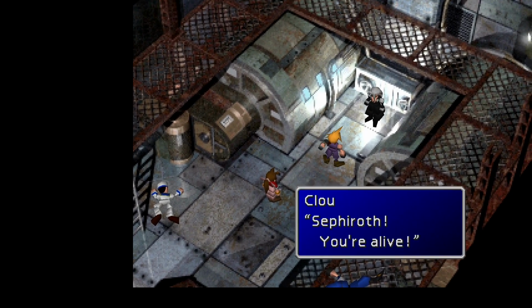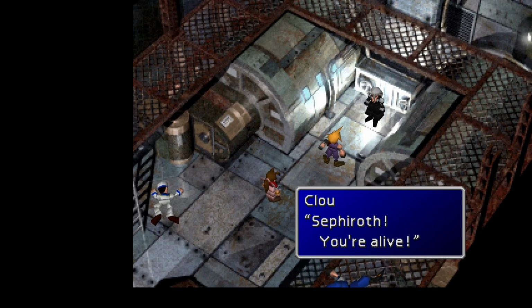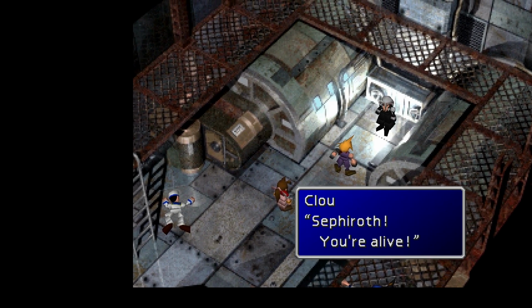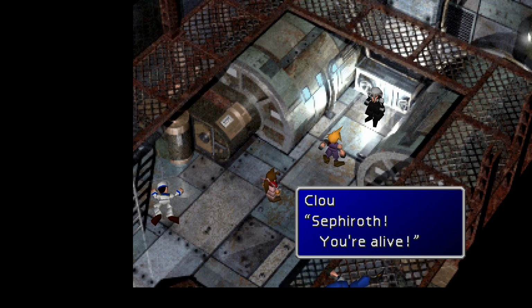Just up out of the ground like that, huh? Here's Sephiroth. You're alive, or maybe a ghost, because you did just kind of materialize through the ground. Yeah, he just passed directly through a solid surface, and his immediate reaction is to say, you're alive! Like, no, it's the opposite. Your knee-jerk should be the opposite. You're a ghost! Holy crap, it's a ghost!